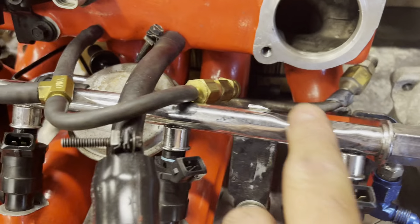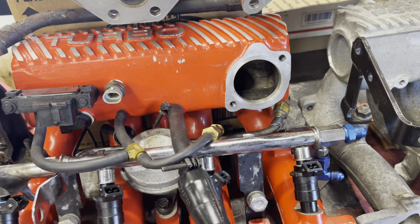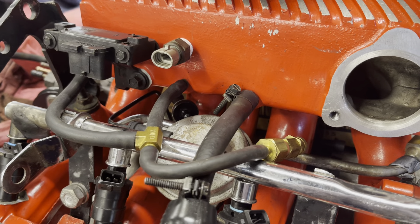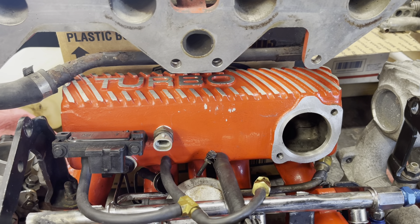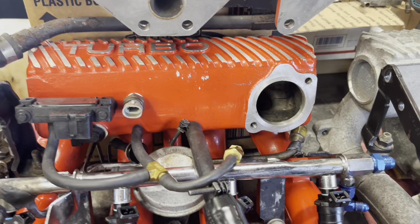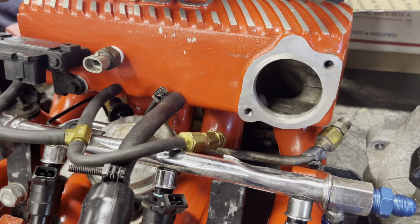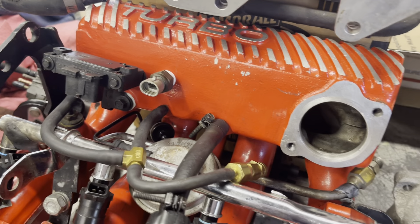It barely clears the rail, and you can barely get the hose on between the throttle body throat and the rail. The vacuum ports are in the wrong place, the IAC channel is different, and coolant flows through it so you have to block that off. Probably a day's worth of work to make it work. And now that I've measured with a Vernier caliper, I don't think it's 53 millimeter — it's more like 50.